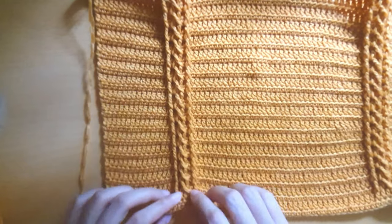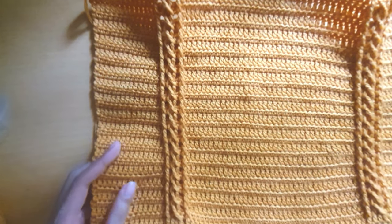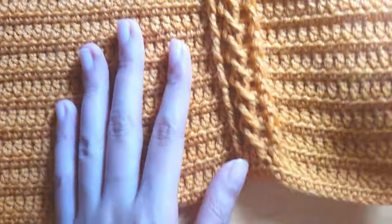So you'll notice that it will look like this. It's normal if it's folding. As I said, don't make your tension too tight on the cable stitch part. And then you can stretch it gently.